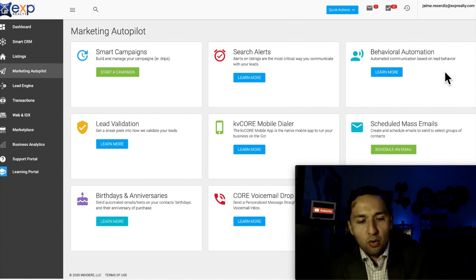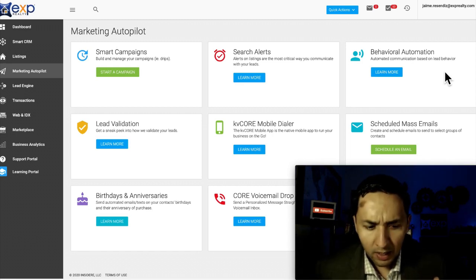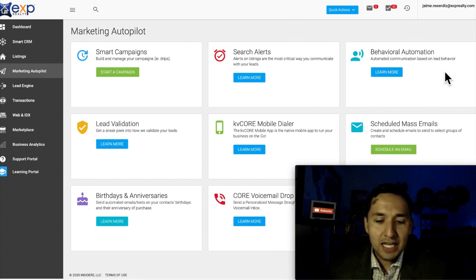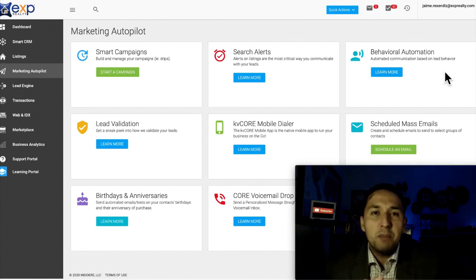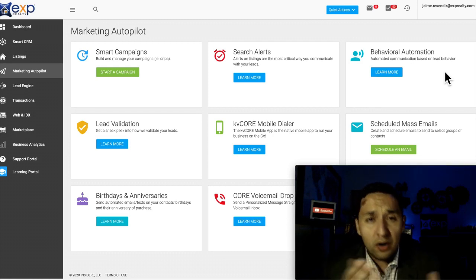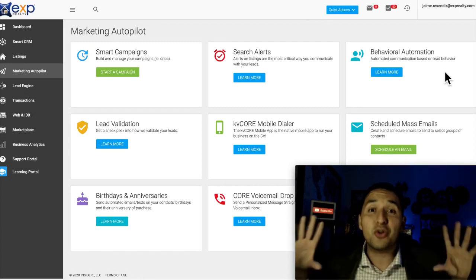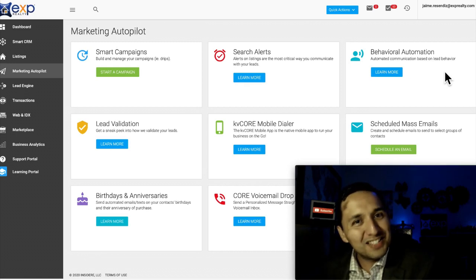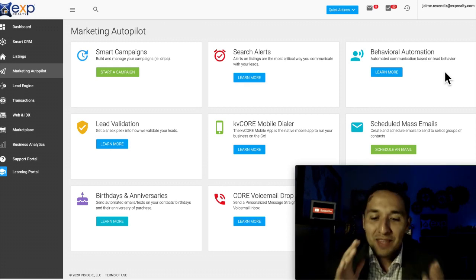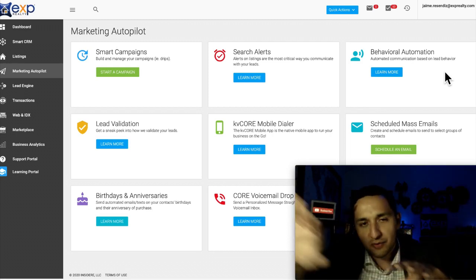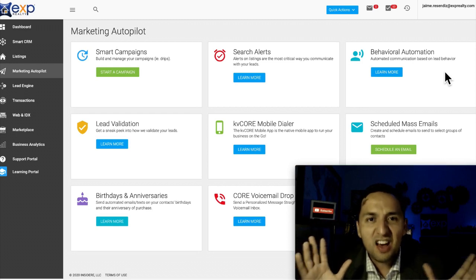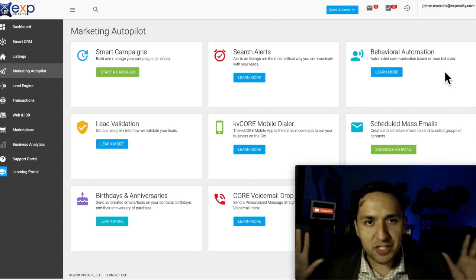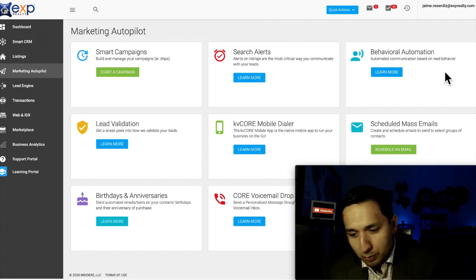And if you've been with kvCORE and you're seeing this tutorial as you're trying to improve on your kvCORE knowledge, you're maybe taking it for granted because you're used to seeing this. But if you have not used kvCORE in the past, then your eyes are getting wider and wider because you're comparing it with what you have, or the Excel spreadsheet that you're still using. Notice that we talked about so many different things. We're talking about dialers, the apps, single property websites, all this other stuff that no other CRM can do. So I am ranting at this point. Let's get back to this.